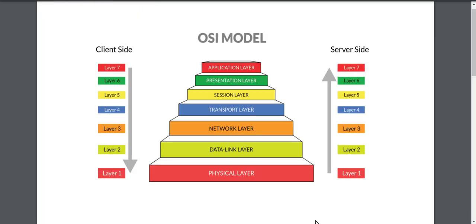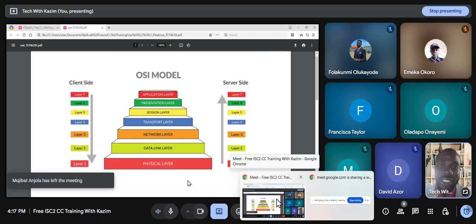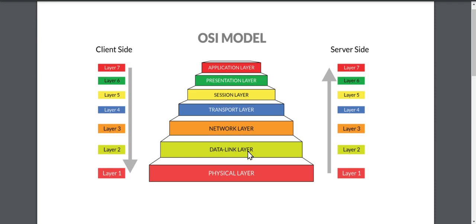Now, if you look at this chart that I have here, this is the OSI model. It has 7 layers, and you have to know this, right? If you want to use mnemonics to memorize it, please find a way to do that. But I know with time, as you use it often and often, you get to know it. So OSI has 7 layers, while the other one, TCP over IP, has 4 layers. I will show you the TCP/IP model later, but this is the OSI.